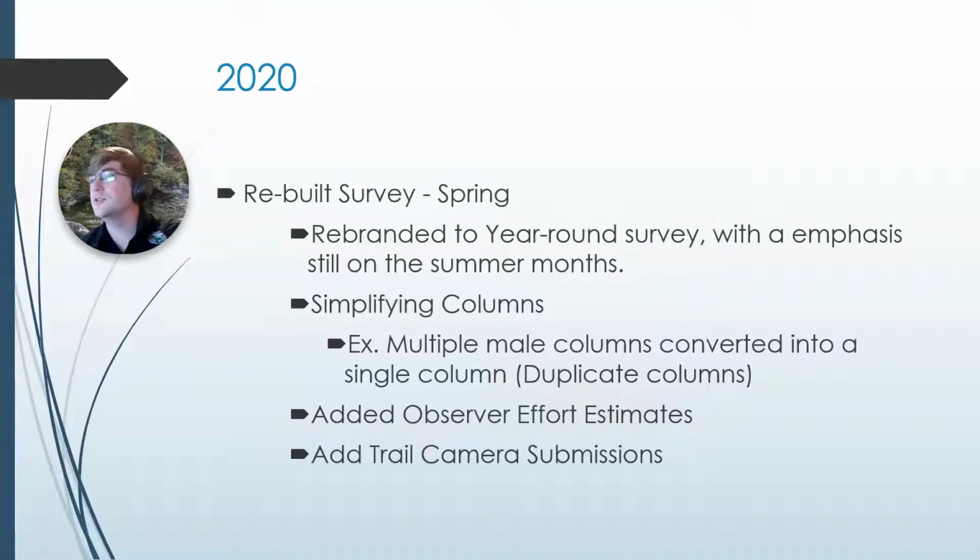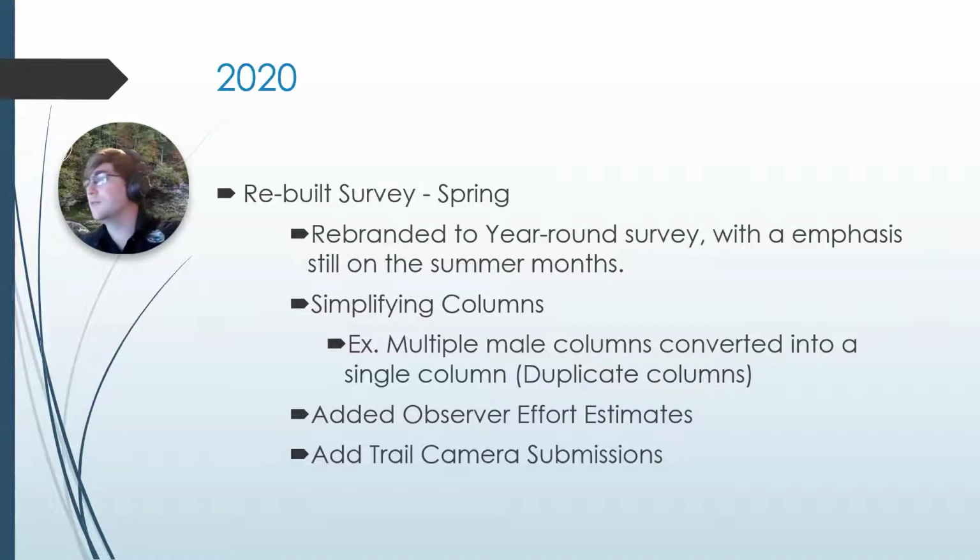We also took the chance to simplify a lot of our columns. Another one of those hindsight things: instead of just having a number of males column and a number of females column in the database, we had a number of male turkey and a number of male quail and so on. So we wanted to clean everything up and lump things together as much as we could, in anticipation of us moving into our final database at some point.